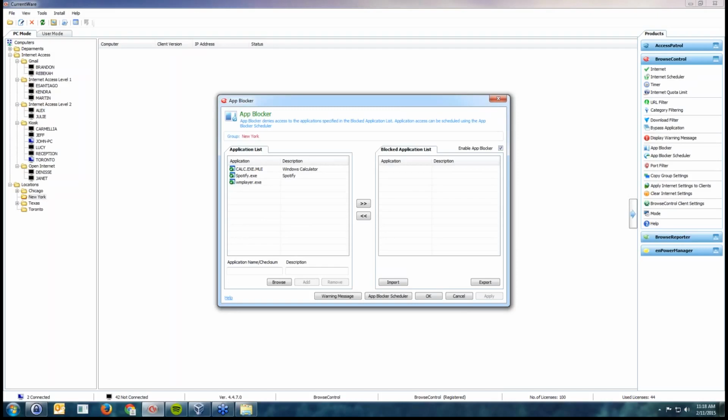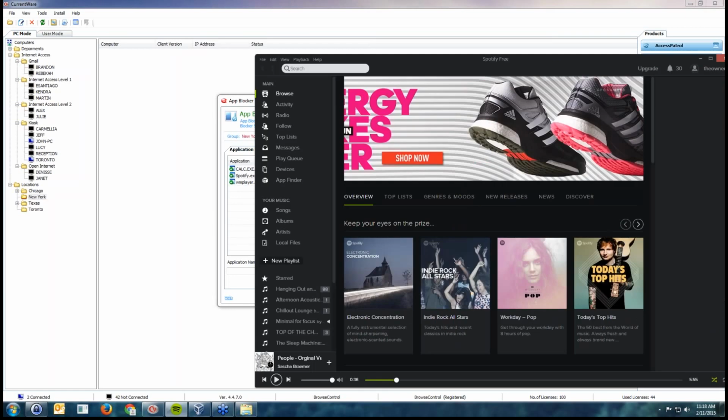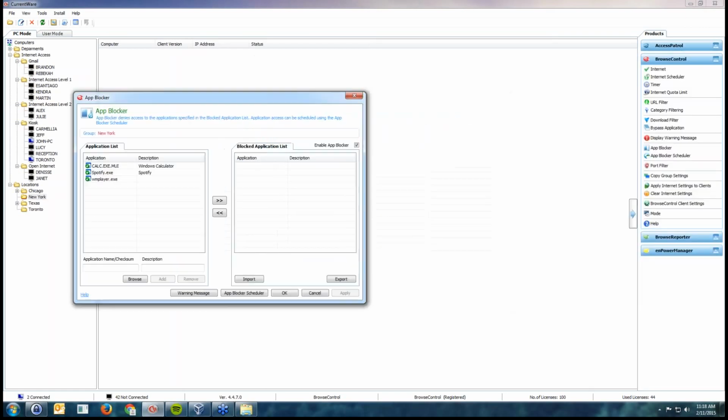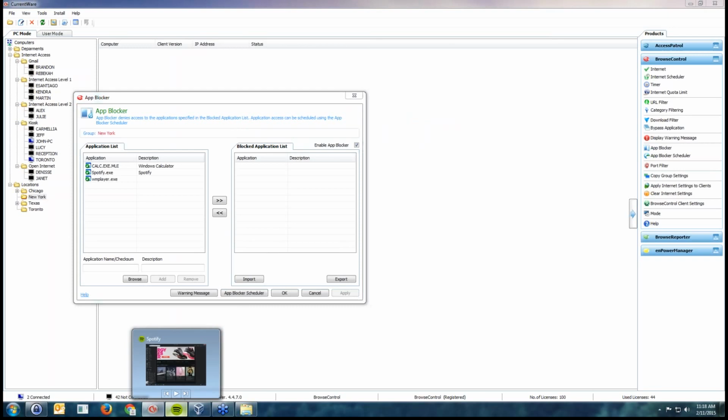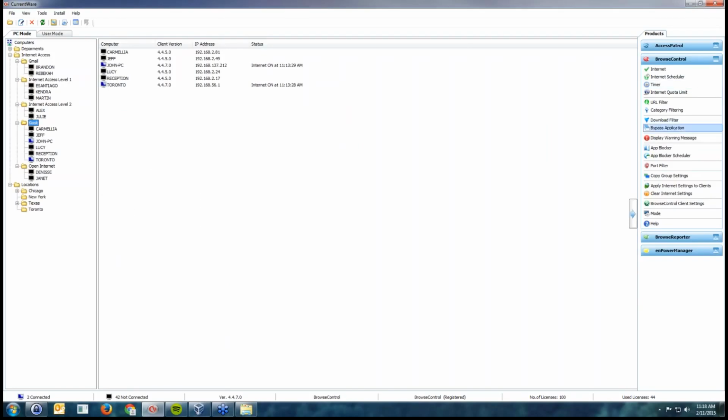Now let's just backtrack a little, and I'm going to talk about schedules. The policies that we've created to block the internet are very flexible. You can create different policies at different times. So for example, if you have some users that you want to give more access to the internet during lunchtime, then you can do that using the internet scheduler. I do have an example here.